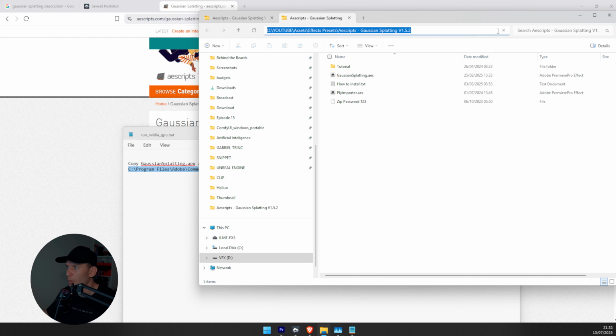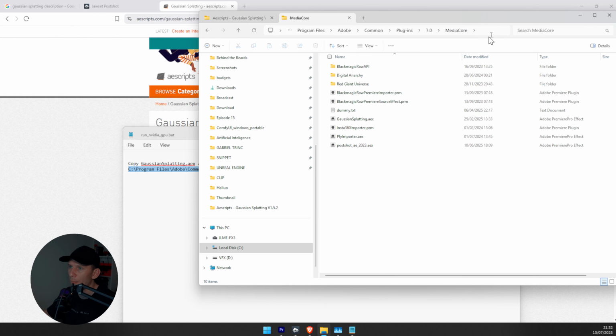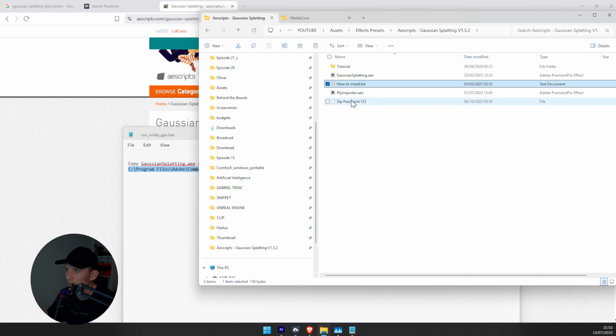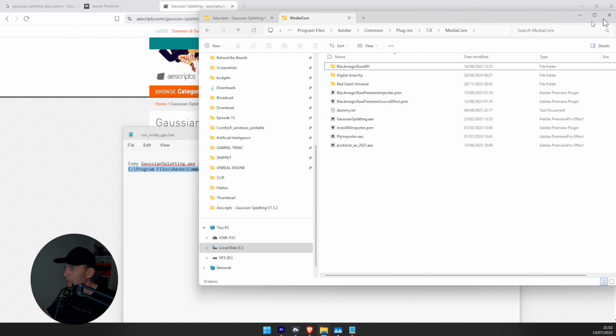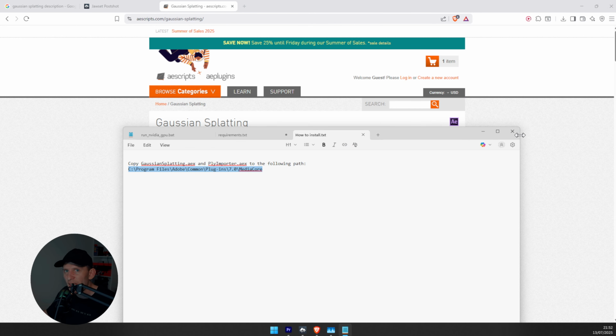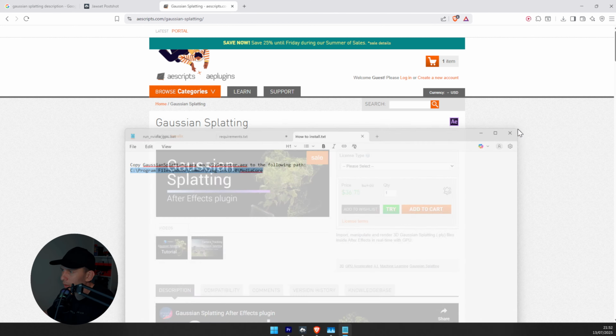Here you go, and then you get the PLY importer and Gaussian splatting zip. Keep in mind that it's a 123 password. You copy this and you paste it here, and that's it. You don't have to thank me, but you're welcome.